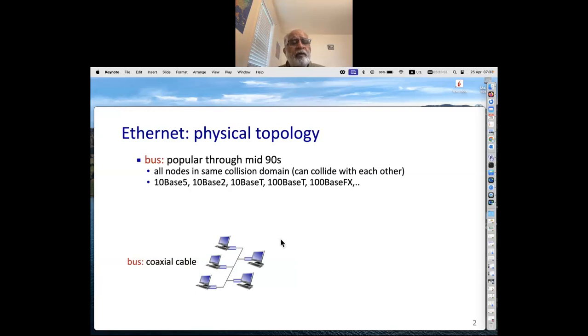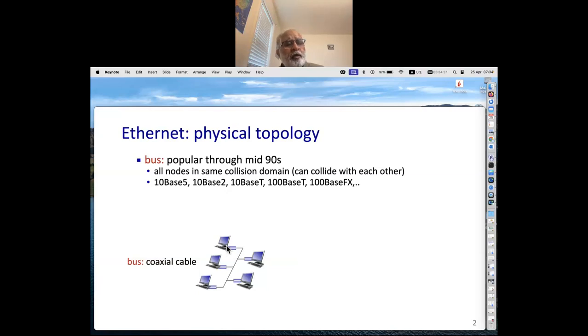The first implementation of Ethernet was also known as 10Base5. That basically means baseband, bandwidth is 10 megabits per second, and 5 indicates 500 meter length. So one cable can at most be 500 meters in length, onto which, using transceivers, hosts will be connected. A transceiver is a device that will enable a host to transmit and receive packets.